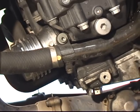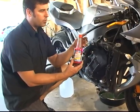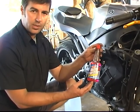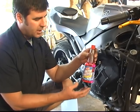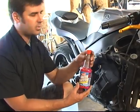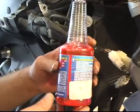So you've got that cranked down. We're going to go to the other side of the bike and put in our water wetter and our distilled water. We're going to put water wetter in our coolant system today — this is to help the bike run cooler. As you R1 owners know, these things do run pretty hot. So this is going to drop our running and operating temperature by quite a bit. This calls for about an ounce per quart, and the coolant system holds about three quarts, so we're going to pour about three ounces into the fill cap.